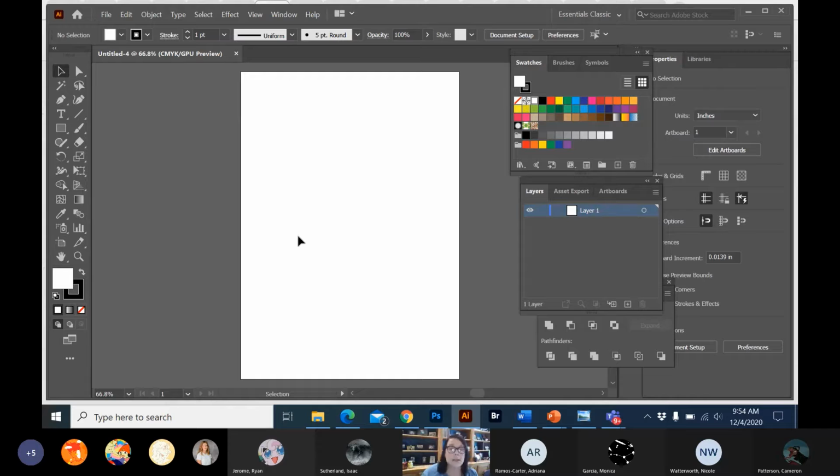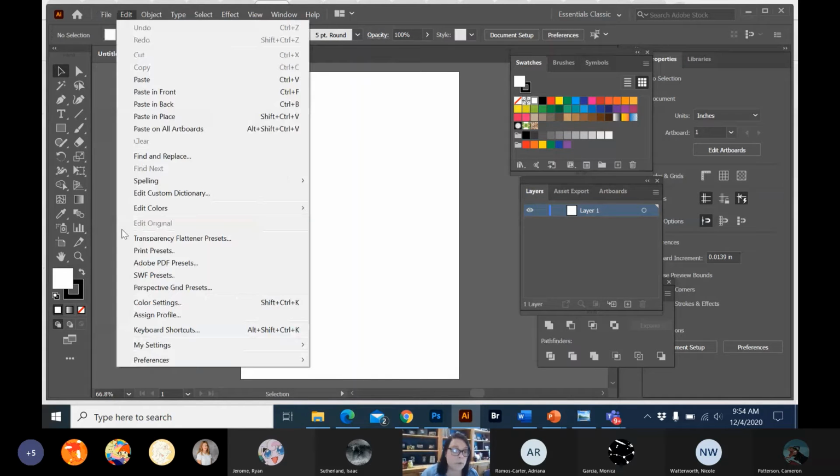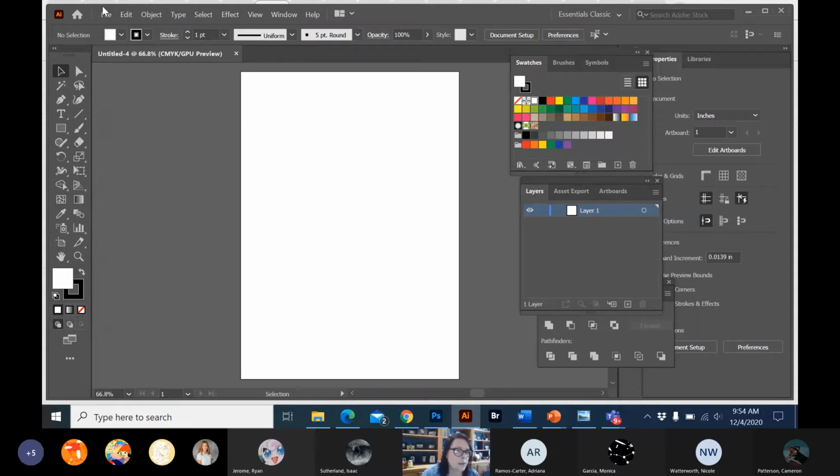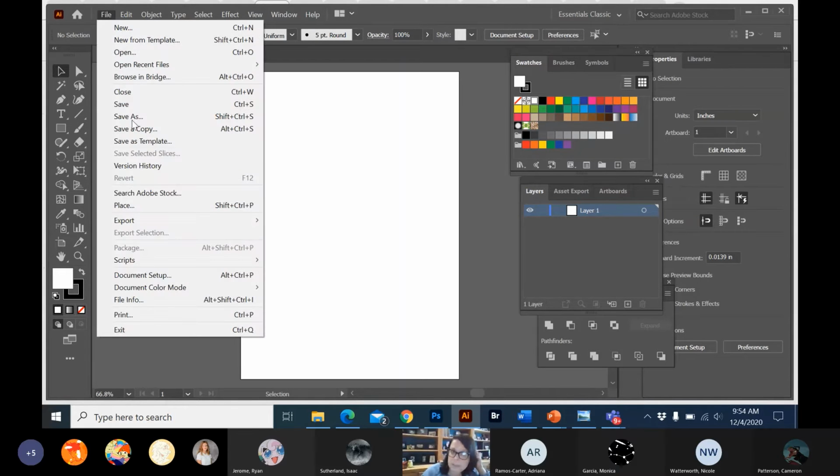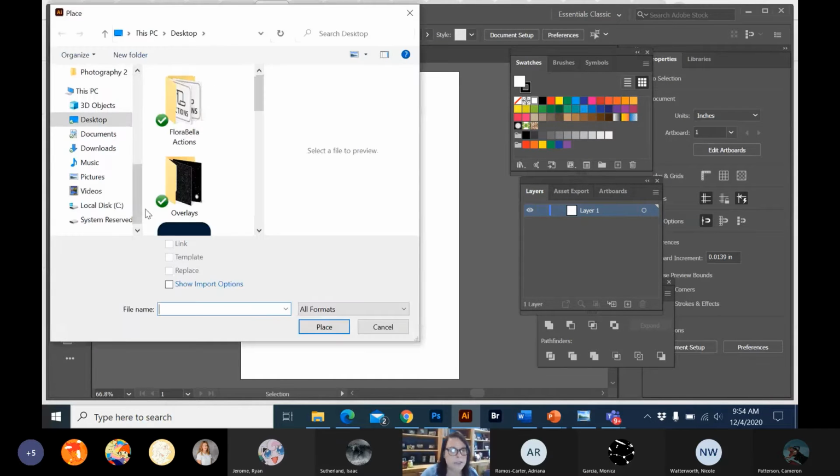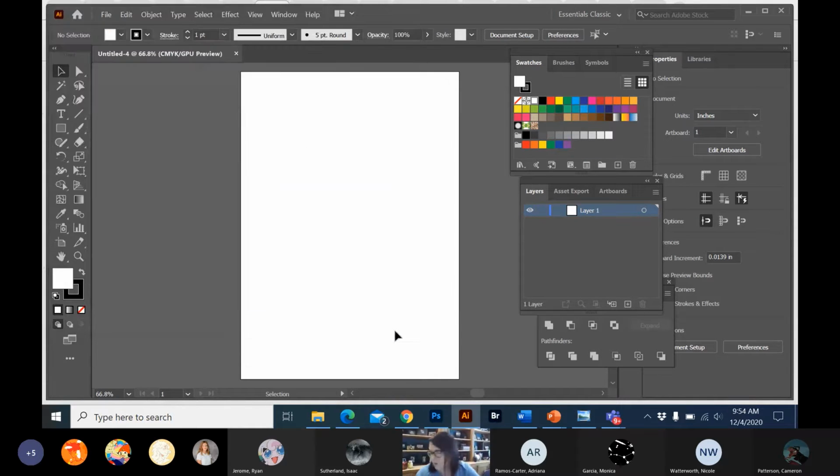So you can take your rough if you want to, and put it right on the side here if you need to use it as a reference. Sometimes I go to File and place one of my drawings right on my artboard. I didn't send myself one, but I'm going to do that. So open your 5 by 7. I'm going to email myself. I took a picture of my sketches. It's always a pain in the butt, but it's pretty quick to email yourself a picture. Okay, so I'm going to send that.